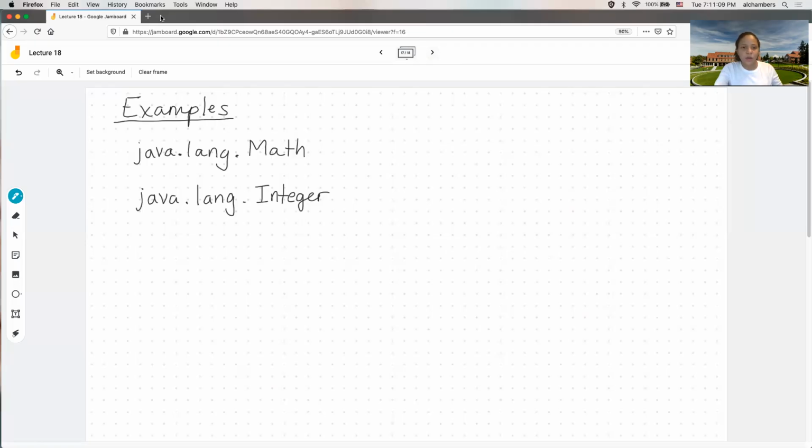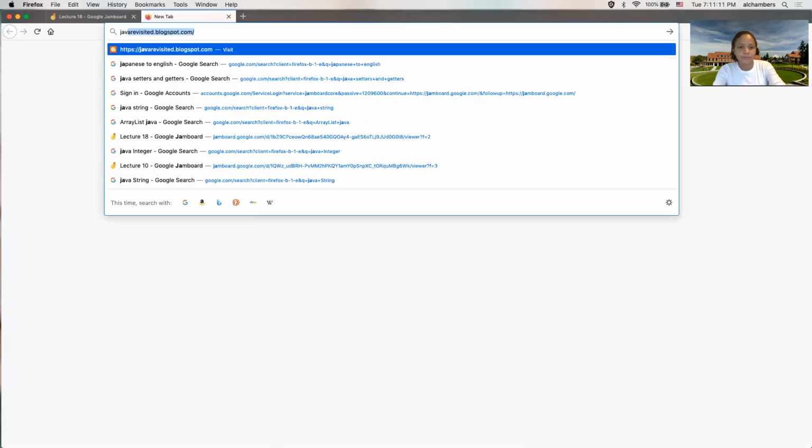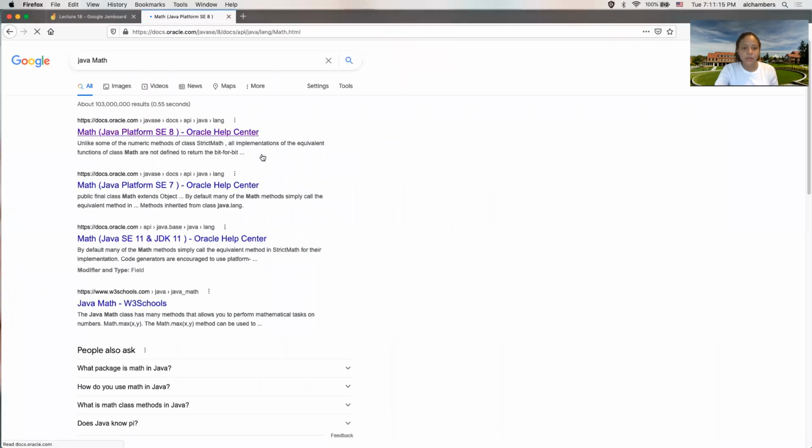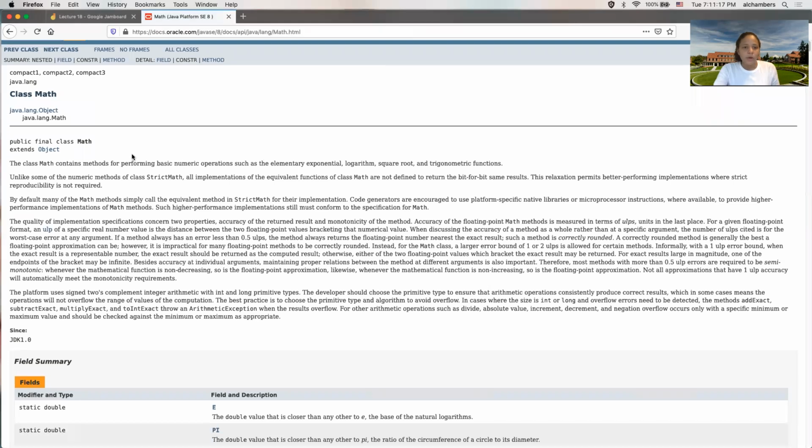Okay, so let's look at java.lang.Math. It's the very first link here. The class Math contains methods for performing basic numeric operations such as elementary exponentiation, logarithms, square root, trigonometric functions, and so on and so forth.